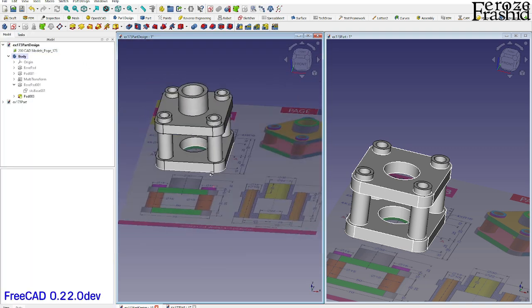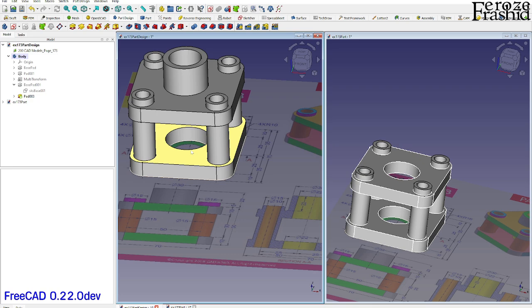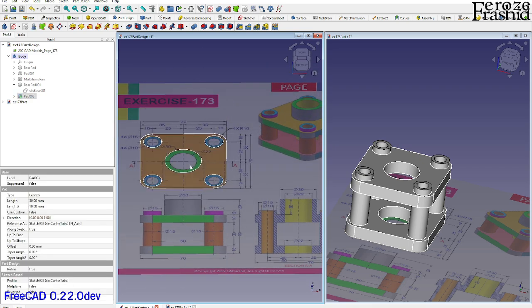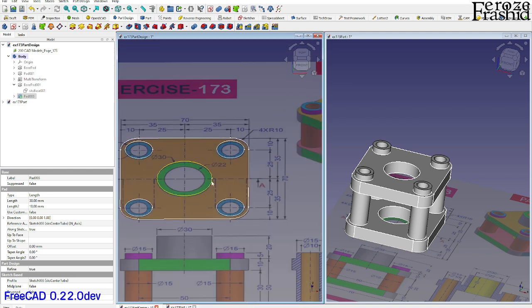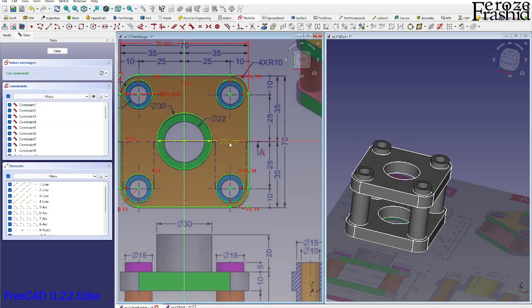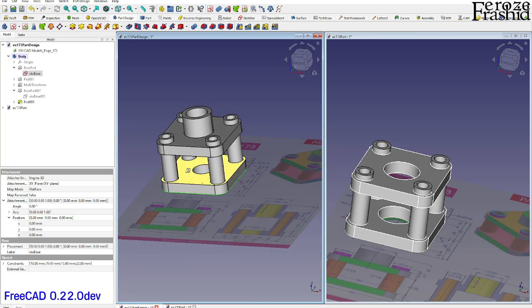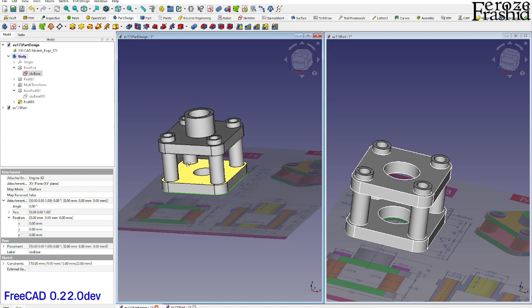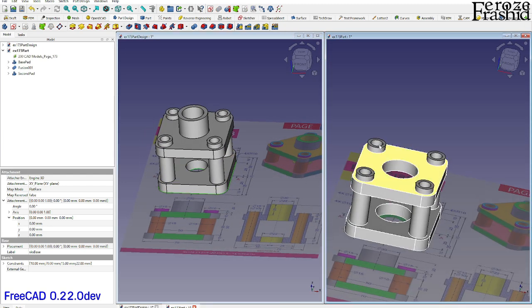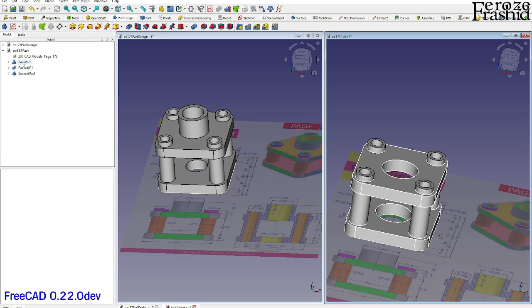All right, and the inside tube, it says the smaller one. It's not the bigger one, actually it should be the smaller one. So I will have to go back to the base pad and change its diameter to 22. Okay, I think that's it. That's the completed project in part design, and we will fix that mistake in here as well.